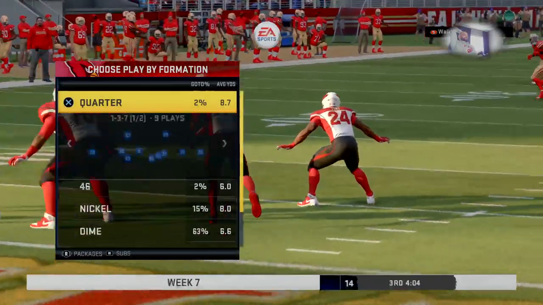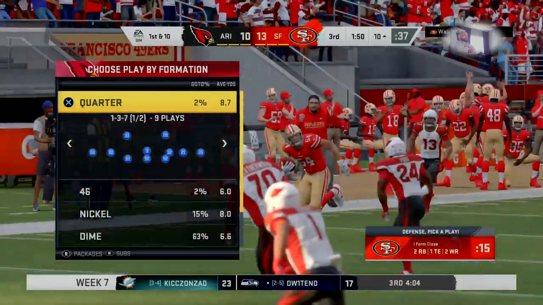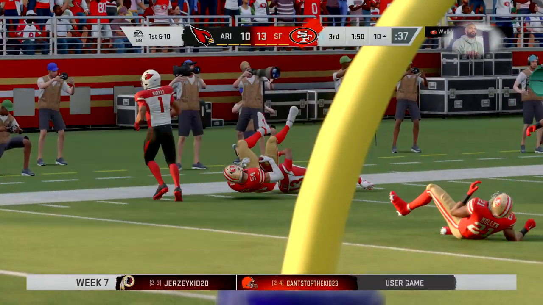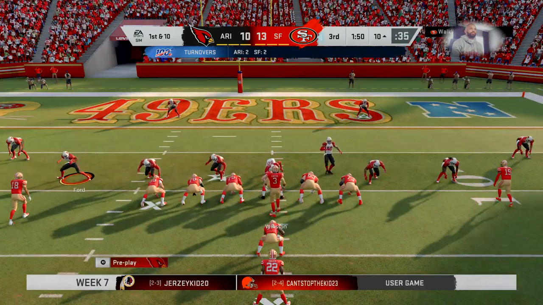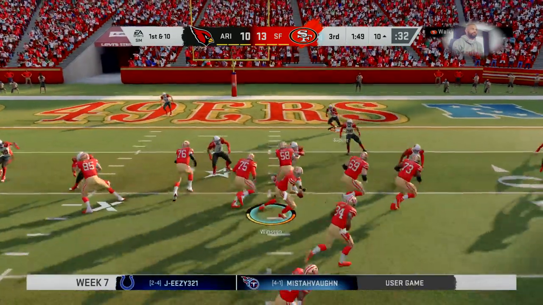That interception sets them up beautifully already in the red zone. And you can hear it all the way up here. Everyone turn to block, find a spot, and now they're set up inside the red zone for their offense.